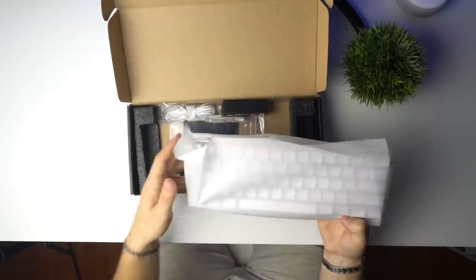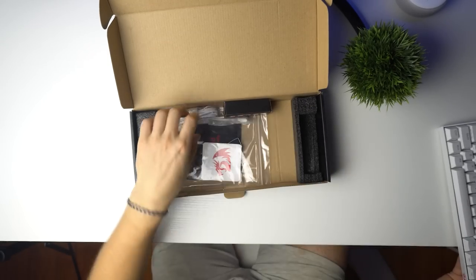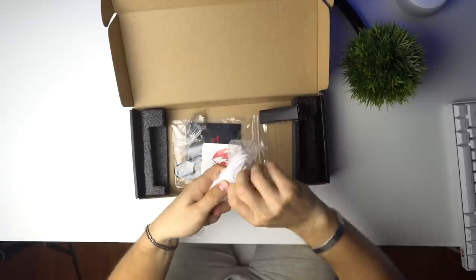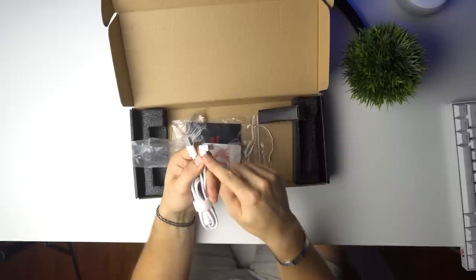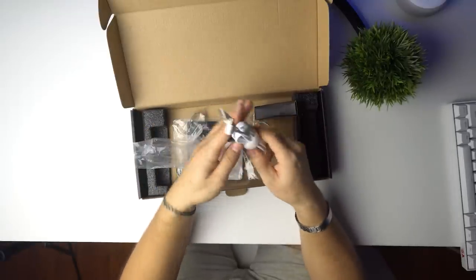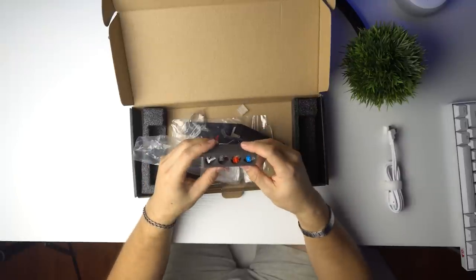This already looks really good — I got it in white because I'm doing an all-white setup soon. Really small keyboard, but that's a 60%, no number pad. Setting the keyboard aside, there's a charging cable that you can also use wired. It's a nice white twisted cable and it is USB-C, which is awesome — you don't have to use just their L-shaped one; any USB-C cable will work.